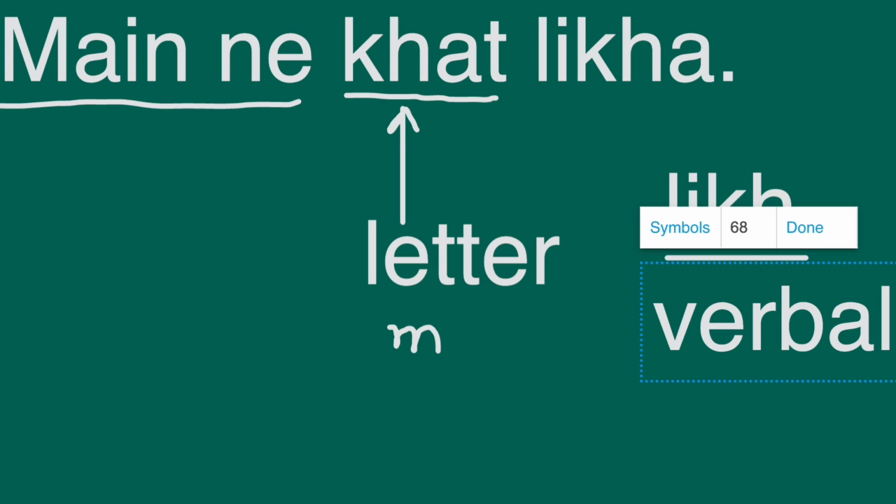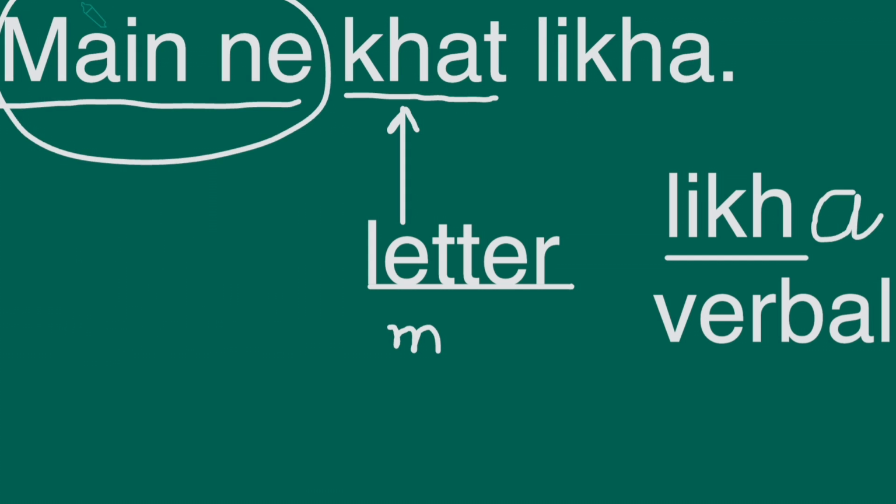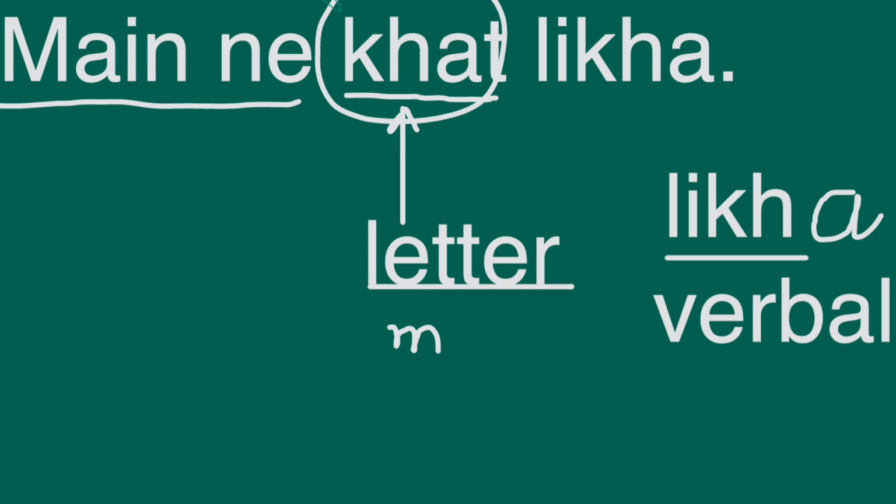And what we do now is we put a suffix as we do with every single tense. Here the letter is masculine, so we will put the suffix a here. So likha, likha. So a is the suffix for masculine object. Only with other tenses you can see that the verb usually depends on the gender and number of the subject. But with the transitive verbs in the past simple tense, it depends on the object of the sentence.